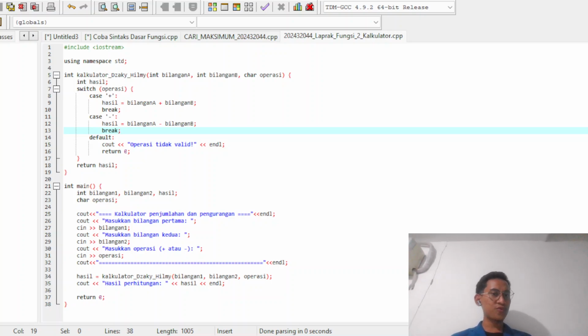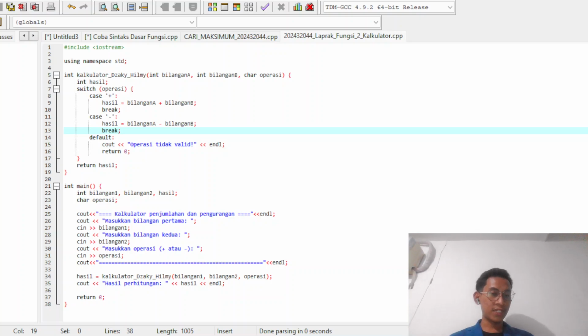And then for the line switch operasi, we use a switch statement. This statement checks the value of the operasi variable and executes the corresponding case. And then the next line: if the user entered addition, the code inside this case will be executed.